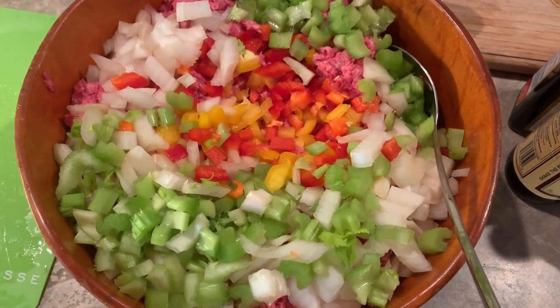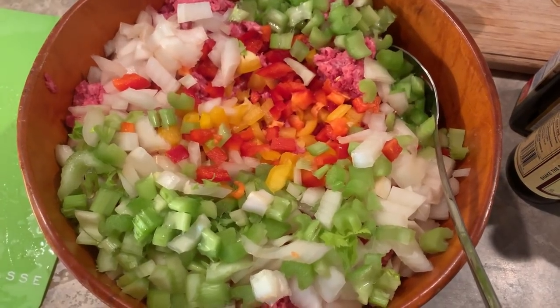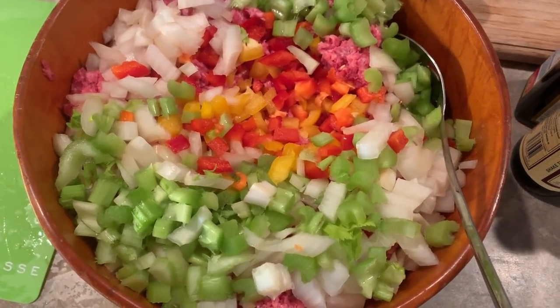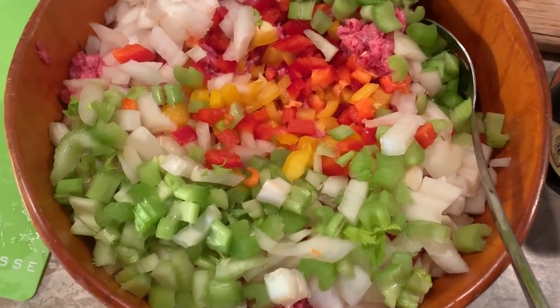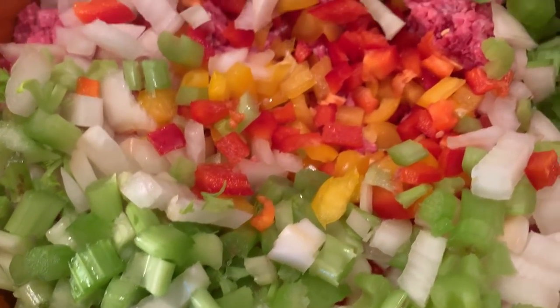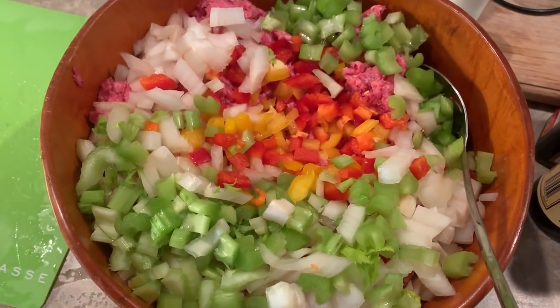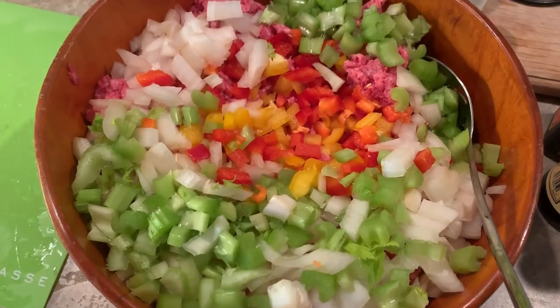I have brown round in this bowl and the only veggies I put in it is celery, onion, and bell pepper. That's it. So I have one large onion, two different bell peppers — red and yellow — and celery. This is how I started off, and then I'm going to mix it up and add the wet ingredients and the seasoning.